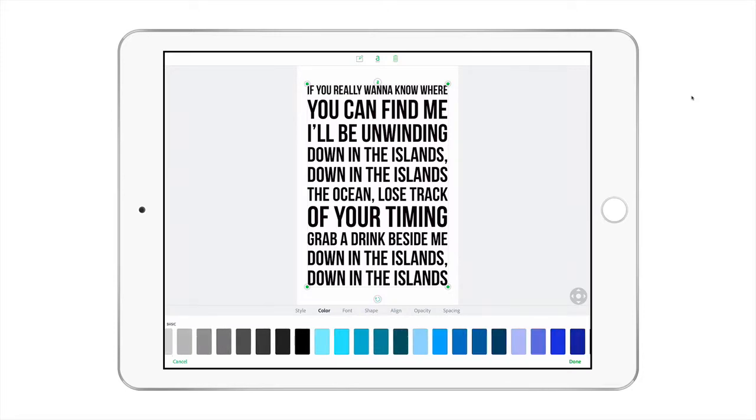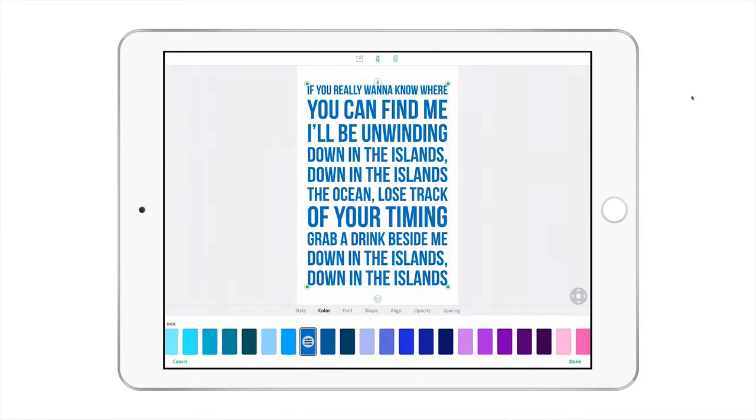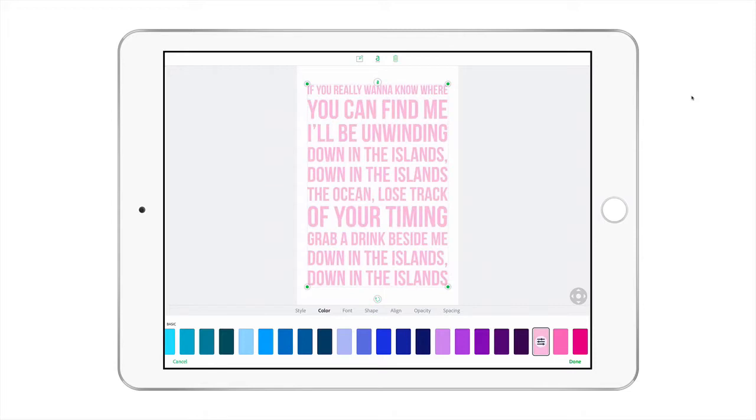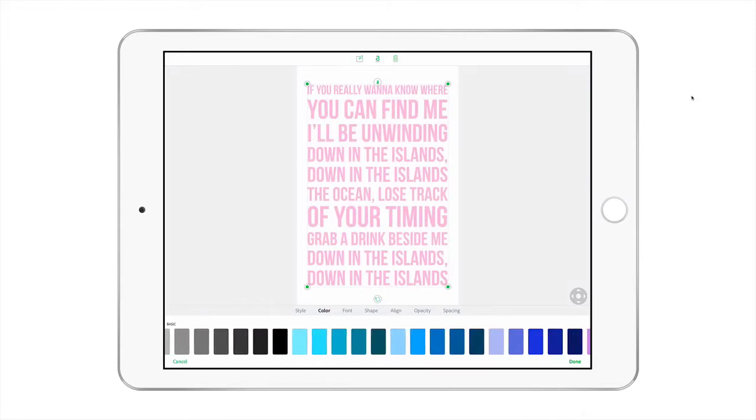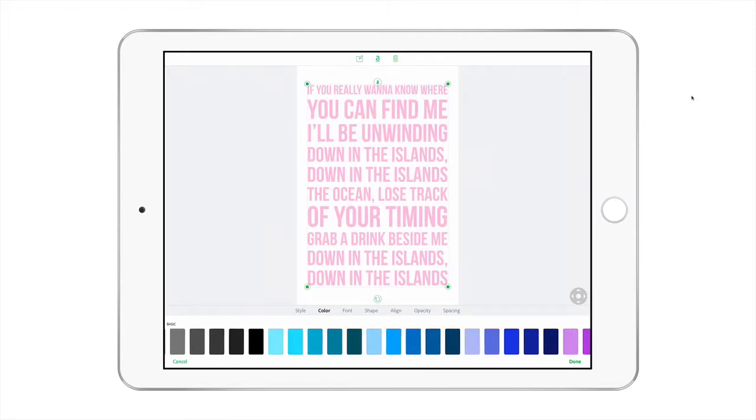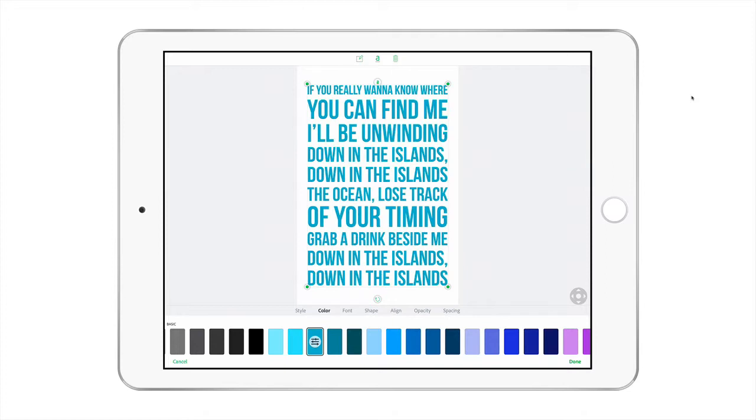Okay, and again, you can just tap on any of these colors to choose something that you like. All right, so because this is kind of beachy themed, I'm going to select this blue color here. And you'll notice again that the icon with the sliders pops up.